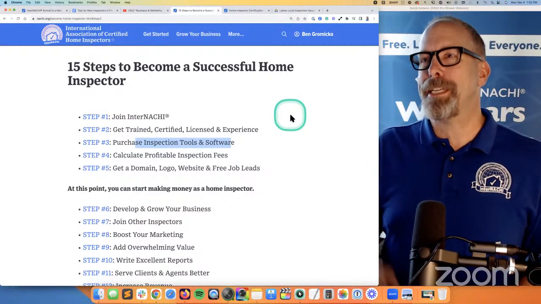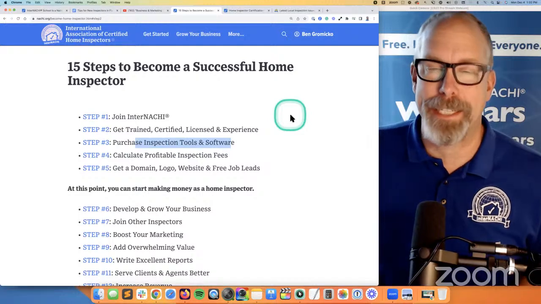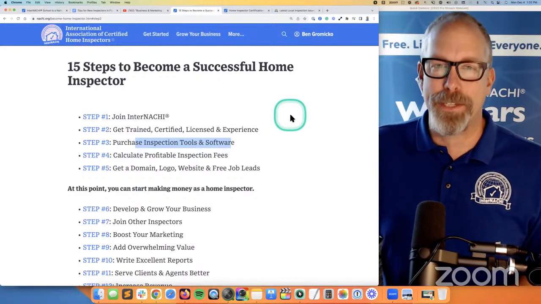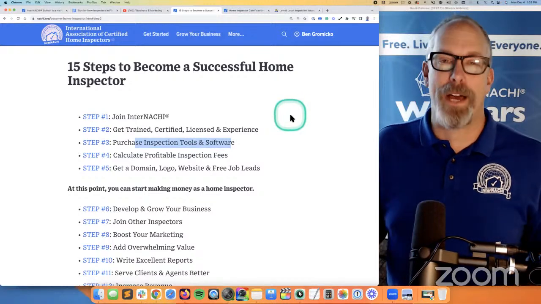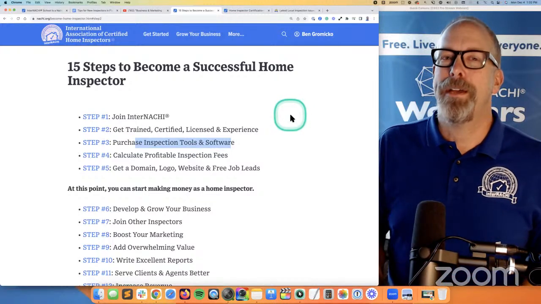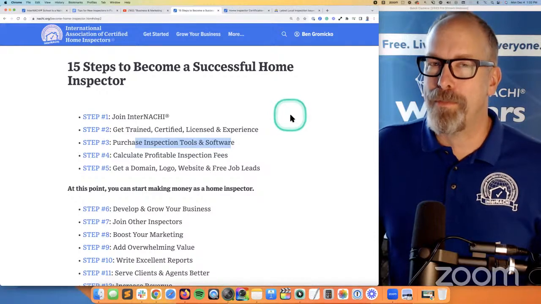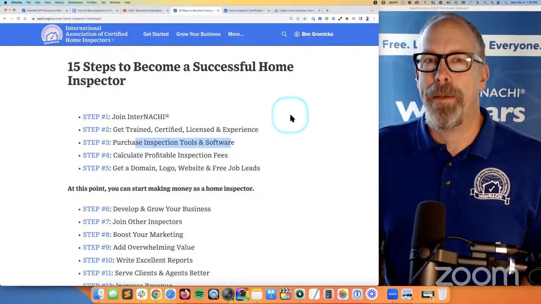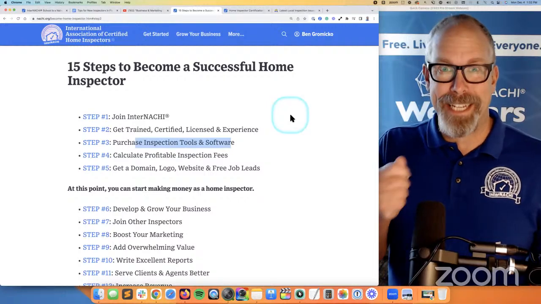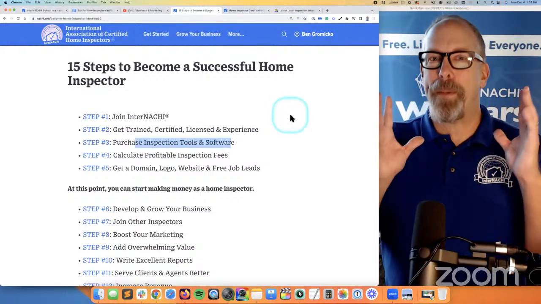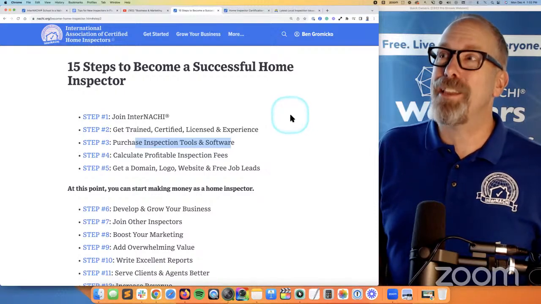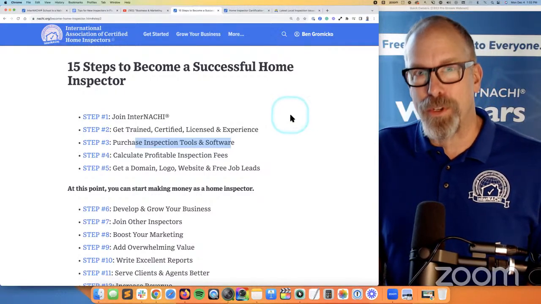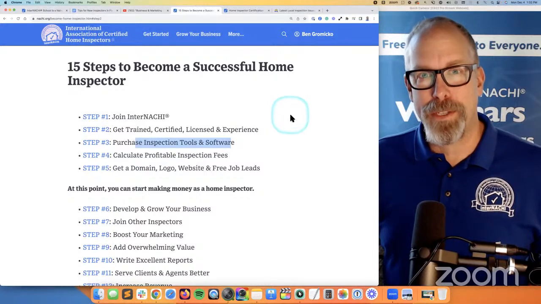A voltage leak detector and an infrared camera is fantastic. It allows you to see things that other inspectors can't see. That's really great, especially in Florida where there's a lot of rain. You can see moisture coming into the walls and through the flashing with an infrared camera. A moisture meter would be a good next step. Maybe a natural gas leak detector or something like that. But don't buy anything really expensive. A high lumens flashlight for $100 is probably the most expensive tool you'll want to get when you're a new inspector.